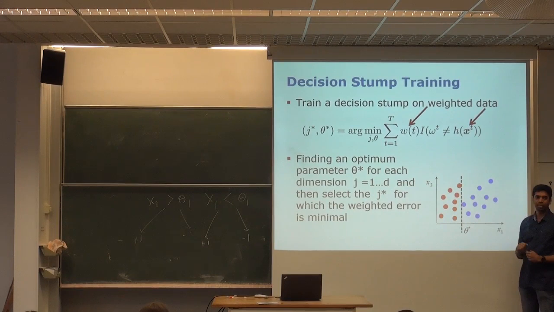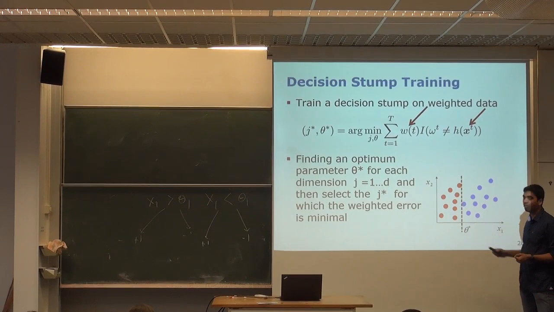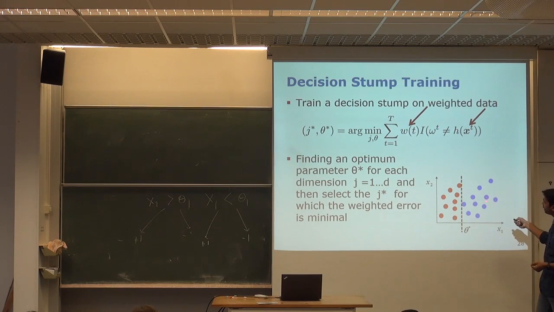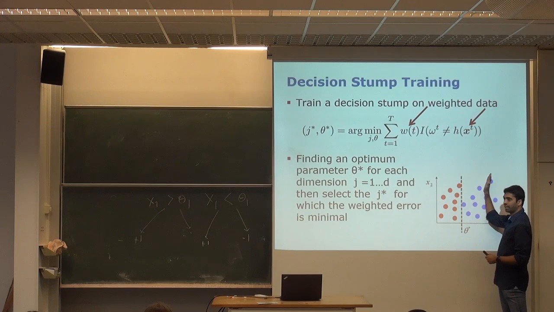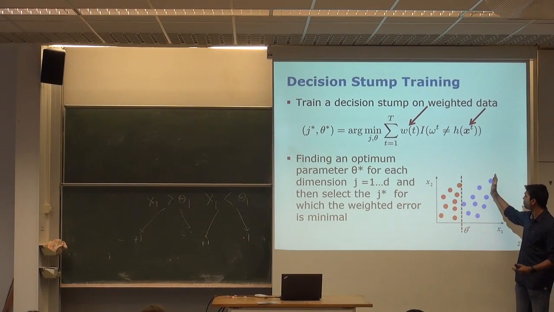So if you think at the beginning, say all the samples of my training set have equal weights, and say I come up with a proposal for theta which sits in here, right? And I say everything to the left is red and everything to the right is blue. So my line is somewhere here, right? Then what are the errors that I make? So I say everything to the left is red, but I have 1, 2, 3, 4, 5, 6, say 7 examples to the left which are wrong, which are actually blue, but I say that they are red.